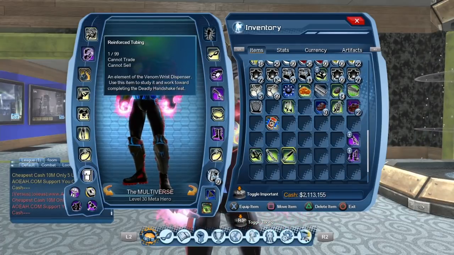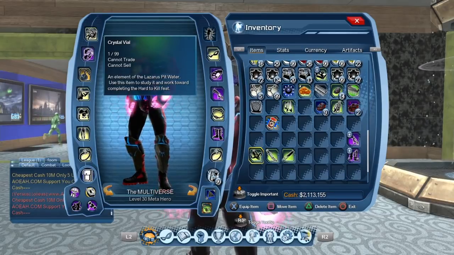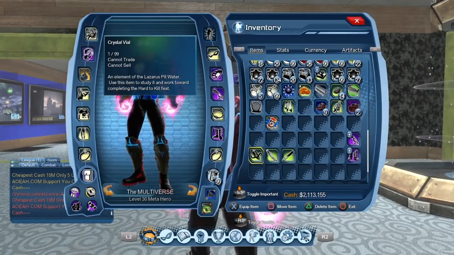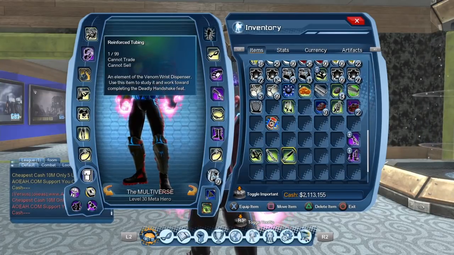In order to be able to get the new artifacts, you have to gather 10 elements for the Lazarus Pit Water, in this case the Crystal Vial. You have to get 10 elements for the Demon's Fang, in this case the Tempering Solution, and you have to get 10 elements of the Venom Wrist Dispenser, in this case the Reinforced Tubing.